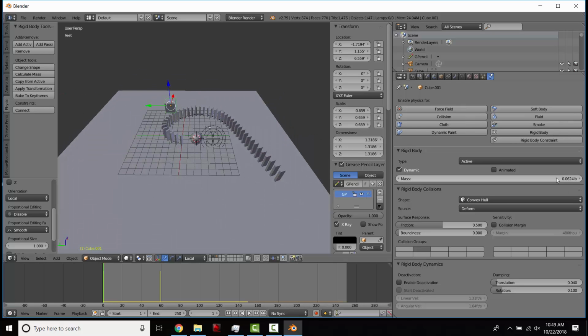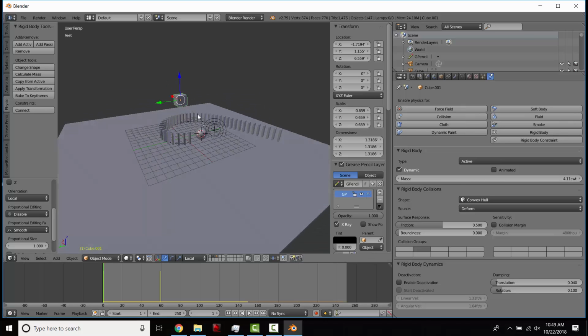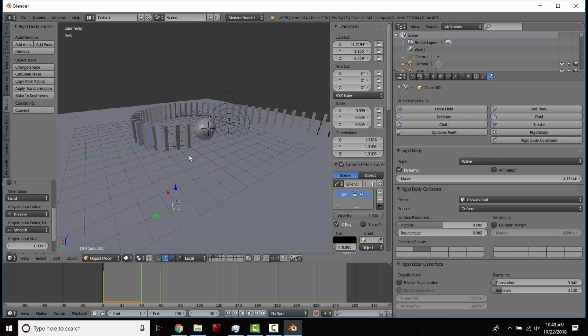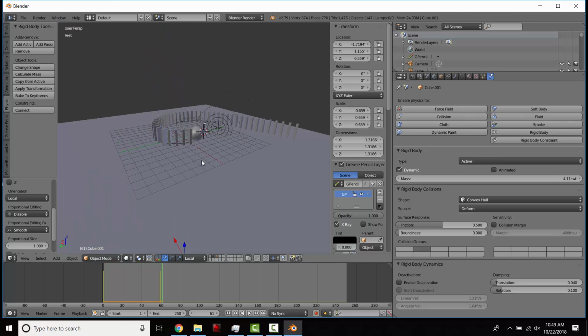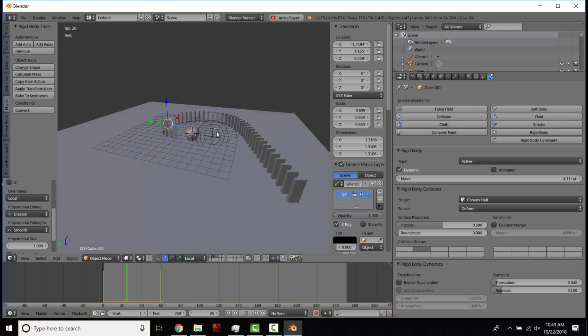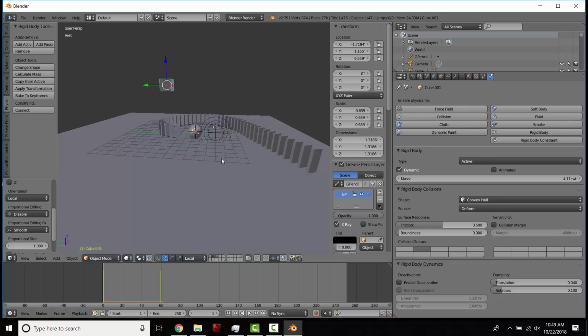So I'm going to make this one pretty heavy. I don't know what CWT stands for in mass if we're using imperial units. Maybe it's something like tons. I don't know. But anyways, notice how this is a rigid body, but it's totally ignoring the other things. So you might need that. You might need a situation where you want some things interacting on one group and others interacting on another, and that's how you would do that.